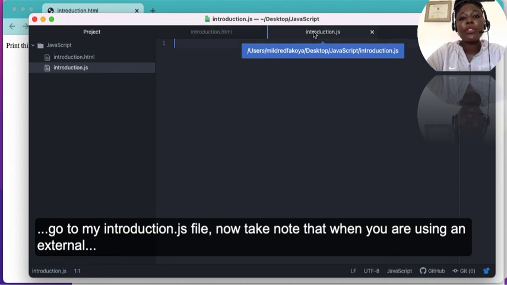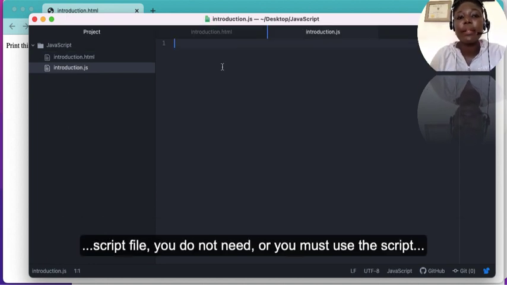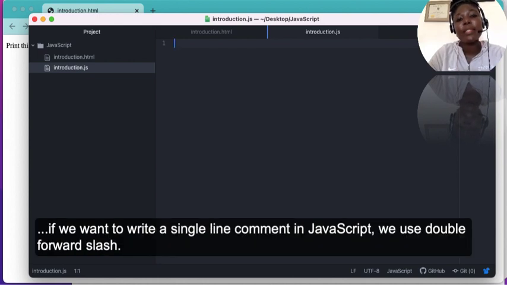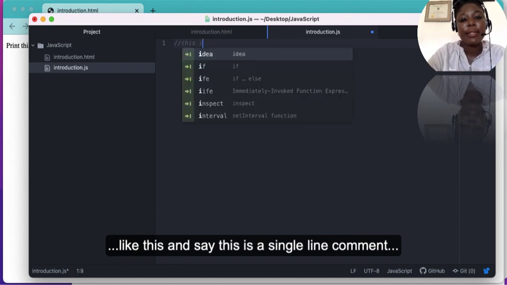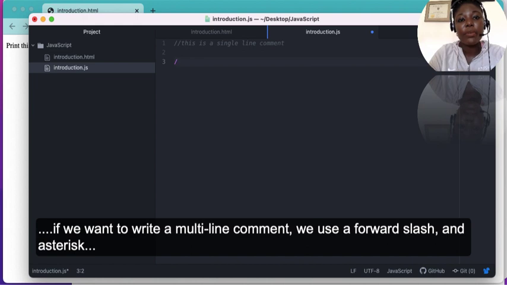When I go to my introduction.js file, take note that when you are using an external script file, you must not use the script tag here. We just start writing JavaScript. So first of all, if we want to write a single line comment in JavaScript, we use double slash like this and say this is a single line comment. And if we want to write a multi-line comment, we use a forward slash and asterisk.